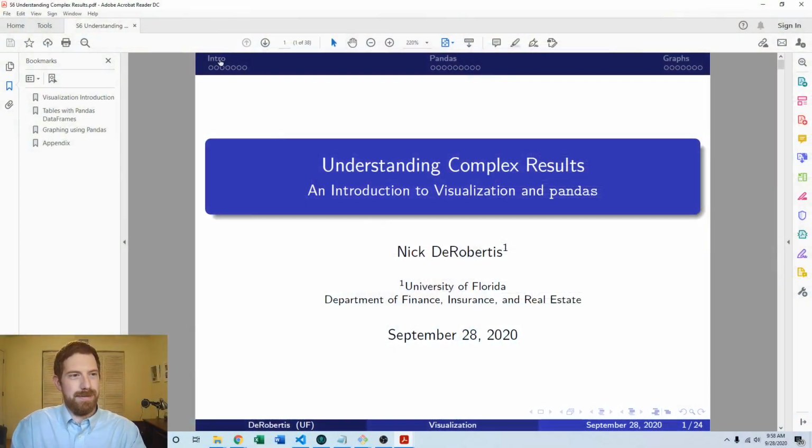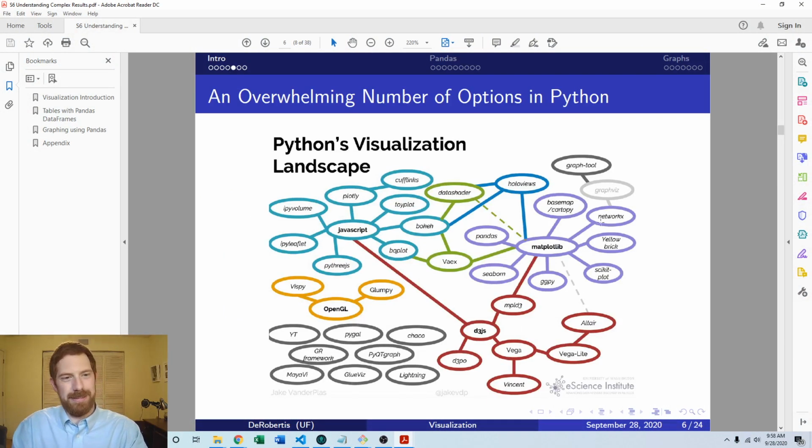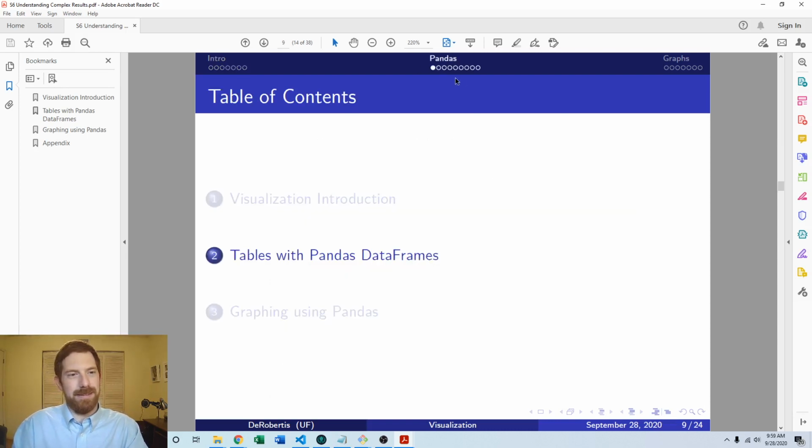In Python, we talked about how there's lots of different options for how we can visualize the data, but we're going to focus on using Pandas, which uses matplotlib under the hood to do our visualizations. So we've got to learn how to use Pandas in the first place, because it does a lot more than just plotting and tables.